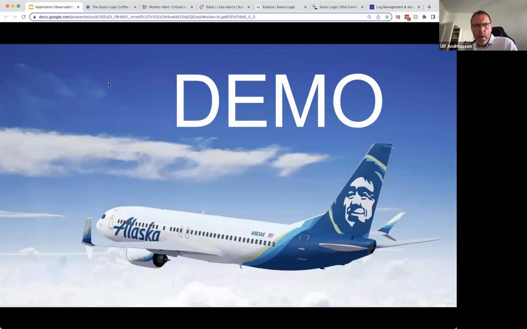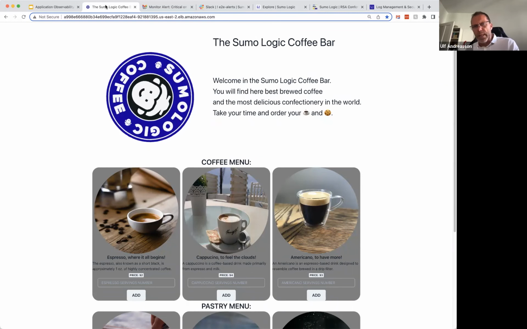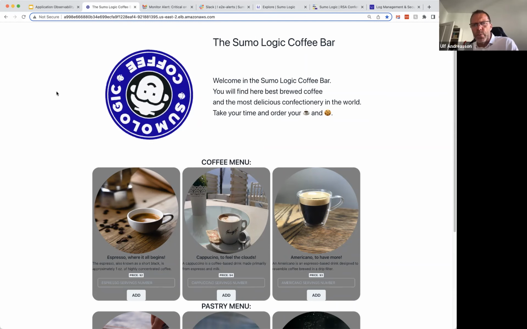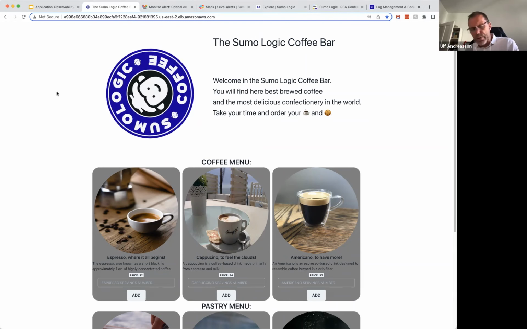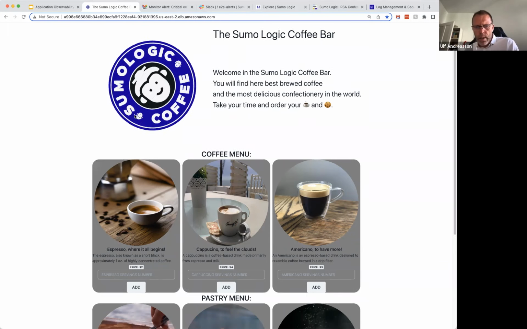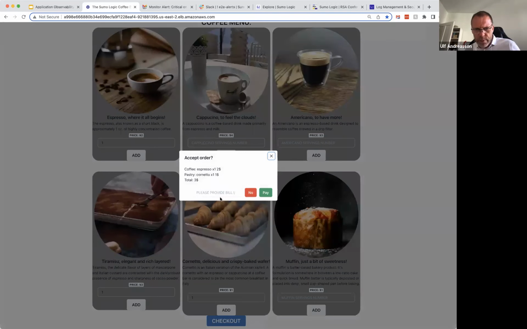So generally what I would say here is that we've got the coffee bar application. You've probably seen this elsewhere in the Kubernetes world. This is a microservices-based application, just running a coffee bar. So you can go in and order some coffee. I want an espresso and some tiramisu. And maybe I want a cornetto as well, because it's almost breakfast, right?